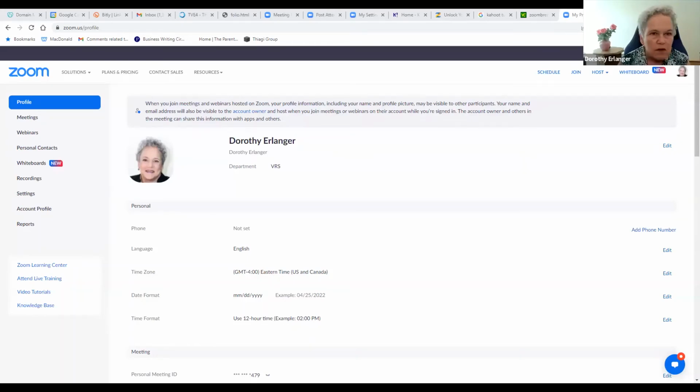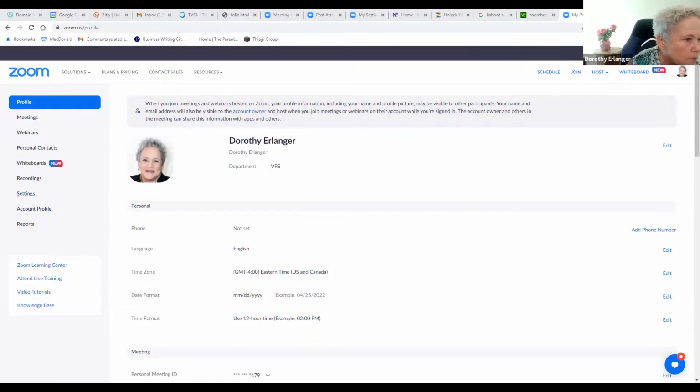If you have a second computer logged in, you don't have to do that because you're seeing it. The only trick to that is make absolutely certain that all of the sound is off, computer sound, because otherwise you are going to be in deep trouble. And I'm sure you've run into that too, where you've had echoes and all of that stuff. The same thing is true if you join on a phone as a second device. Just join without audio.